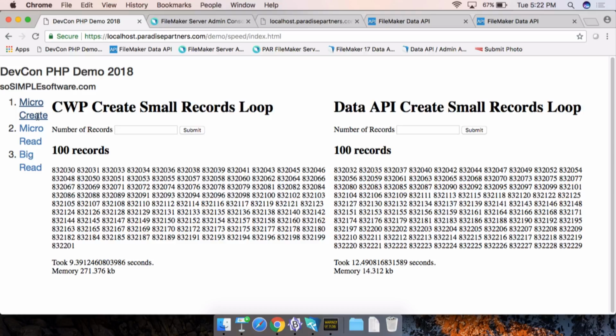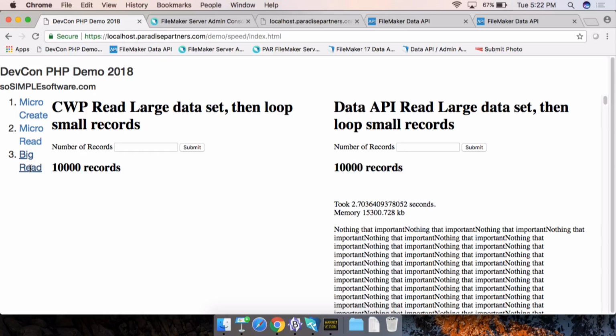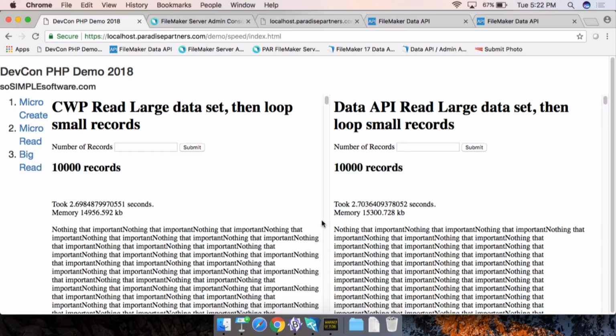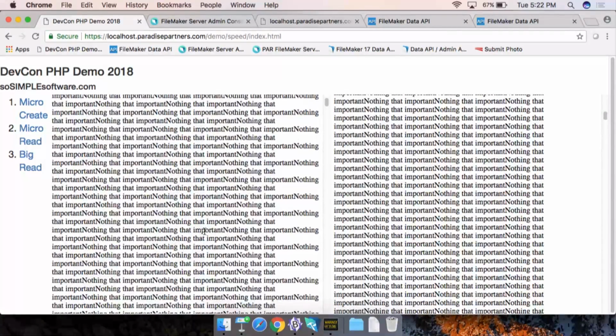But even with some bigger data sets, I did a big read here where I just grabbed 10,000 records off the system, and it took a second quicker to pull it up from Data API, not even a second, a split second quicker. By and large, they're very, very similar. I wouldn't do it just for speed, but I would say that the technology is more stable and more scalable because of the connection management with FM Data. So don't expect great speed improvements, but I would expect a lot more stability and scalability.